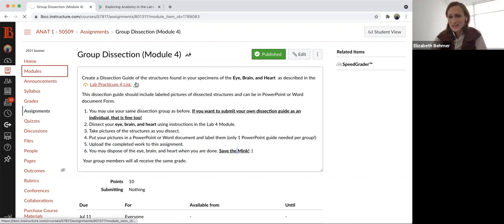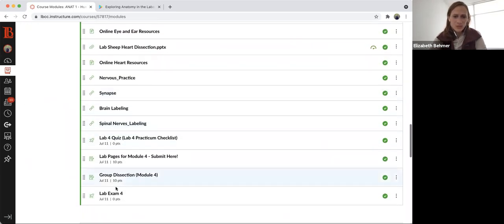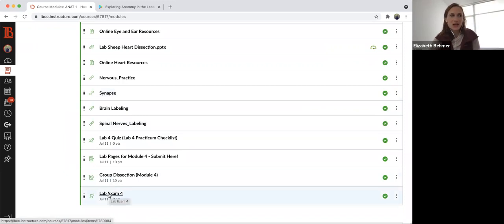And then the last thing is just the lab exam, the lab 4 exam. Really similar. There'll be pictures. A lot of the pictures in this exam might be more drawing type pictures, so not necessarily pictures of models that I have, because we don't have a lot of models of the nervous system in lab. So I might include more just pictures of structures. But again, use your quiz as a go-to to see what pictures in the lab exam will look like. I think that's it, guys.